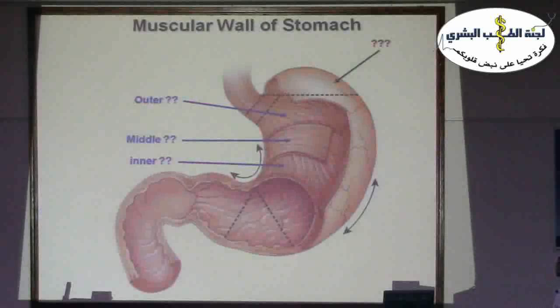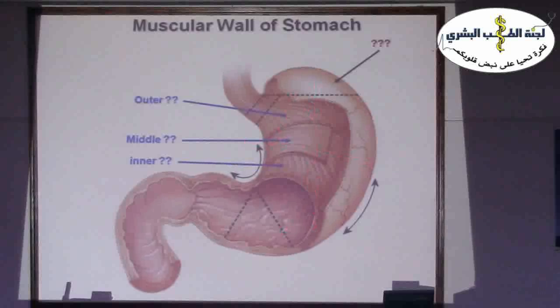Muscular coat of the stomach. If you remember, I told you one of the modifications when we speak about the histology of the stomach: we have muscularis externa, inner circular, outer longitudinal. In the case of the stomach, we have an additional, more innermost layer. Deeper to the circular layer, there is an oblique layer. So there is an inner oblique layer, in the middle will be the circular layer, and the outer is the longitudinal layer. So the muscularis externa in the stomach is 3 layers.